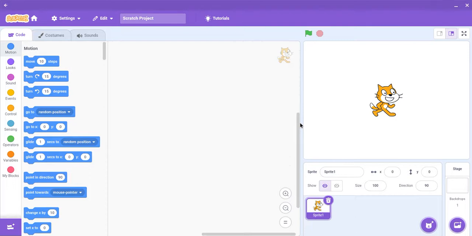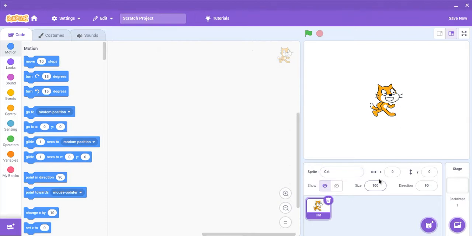Okay, so in this lecture the main focus is on two of these buttons, this one and this one. You shall know what we are going to do. To start off, let's revise our last lecture. This is the sprite name, Sprite 1. We can also change it. I think the cat will be a very good option. Also the cat.